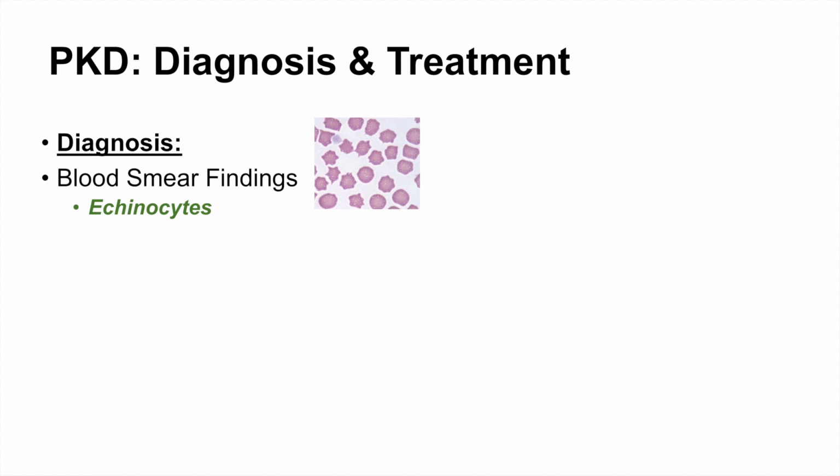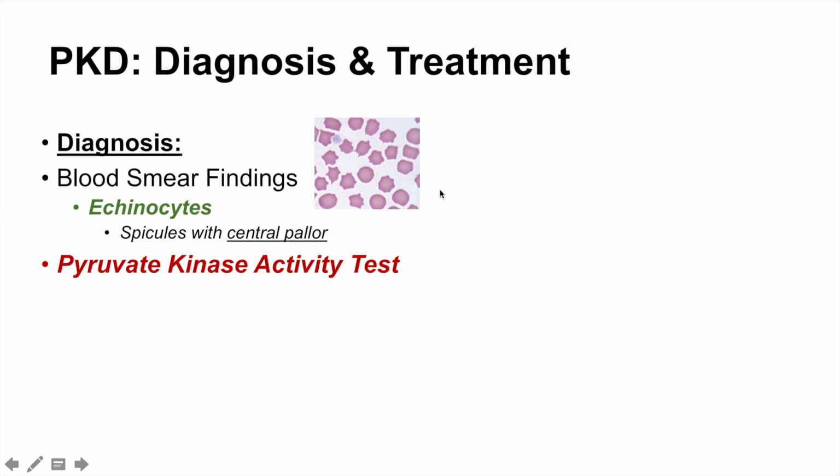So how do we diagnose pyruvate kinase deficiency? Well, one of the ways is to do a blood smear. And one of the atypical cells that are found in pyruvate kinase deficiency is an echinocyte. And an echinocyte are these very oddly shaped cells with spicules, and they also have central pallor. So you'll see these spicules kind of bulging out due to the misshapen red blood cell, and you'll see a central pallor as well.